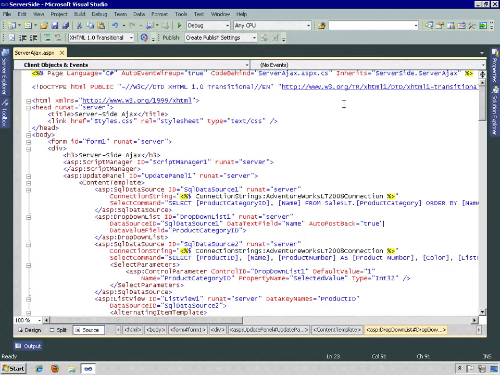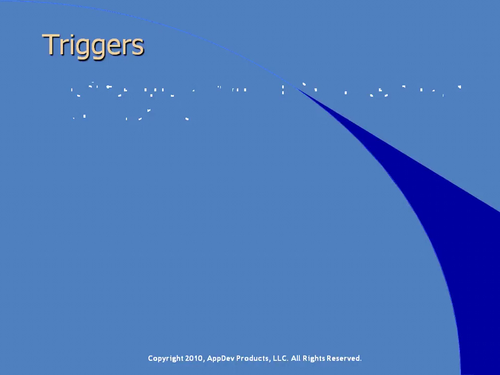So there's really no reason to include the drop-down list within the update panel. So we really need to remove it from the update panel. But we need a way to indicate that the selected index change event of that drop-down list should trigger an AJAX request to update the grid. And the way you do that is with the triggers child element of the update panel.